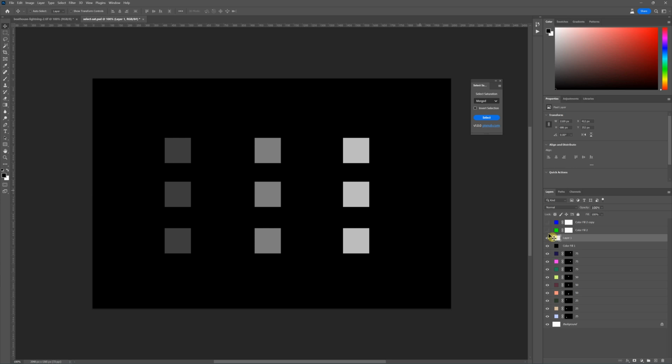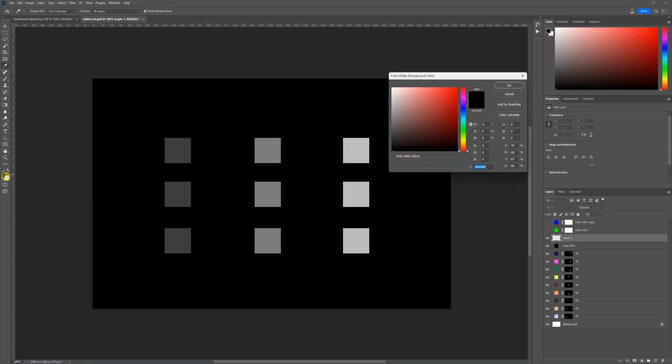I'm just doing this to show you what the selection did. So we filled white, but these 3 squares on the left are now showing 25% brightness. The ones in the middle are showing 50, and the ones on the right side are showing 75. And that is the exact saturation values that those pixels were. So we loaded this selection based on the saturation values.